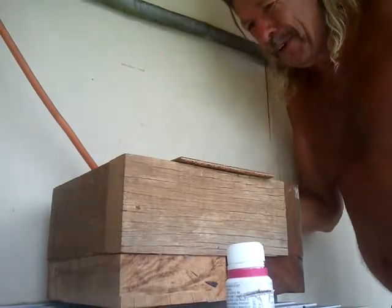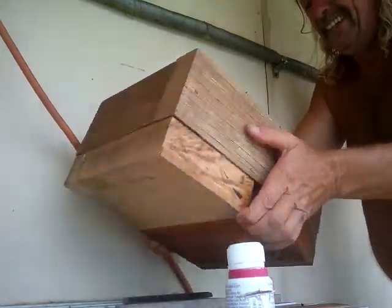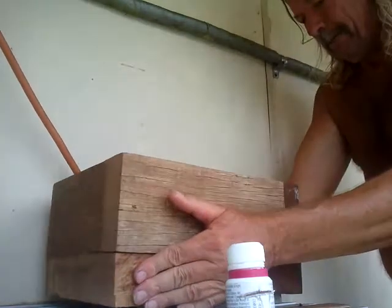I'll just put that down there. I'm going to turn the hive upside down and give it a gentle shake. No bees should fall out — pretty dumb if they do. We're just shaking out anything that is rubbish and should come out, then putting the hive back where it should be.